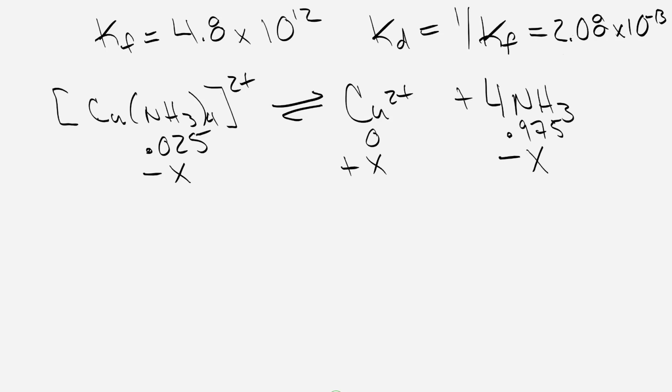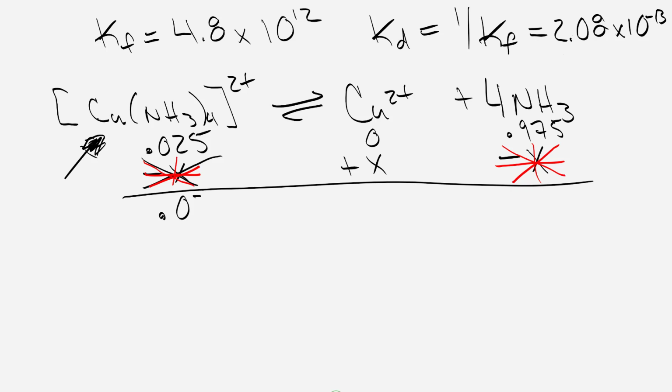But what we're going to say is that this ion is really quite happy. So the vast majority of it will just stay. In fact, it'll be a small amount, so small that we can ignore this X. Let me do a different color. So we're going to ignore this X. X through it. And we're going to ignore this X because if 0.025 isn't going to change that much, then 0.975 sure isn't going to change that much. So now we have an end product of 0.025 and X and 0.975.